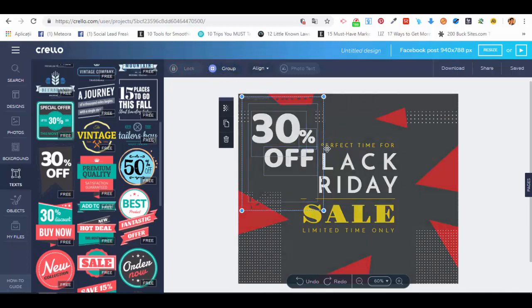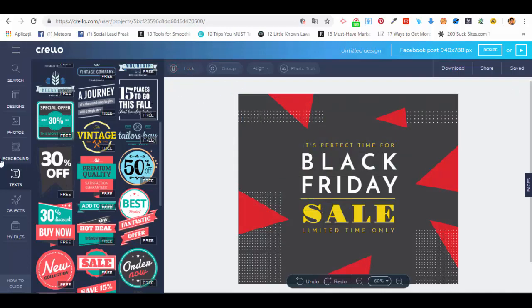Okay, and when you ungroup it, you can see that you have different elements that you can edit one by one. So this is basically the secret of these text templates that you will see here in the left side, because they have different types of elements inside that text template, like normal objects, text, illustrations, and so on. Now let's delete this one. Okay, so this is how you use the text functions.